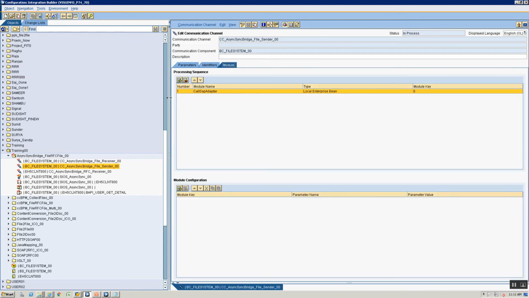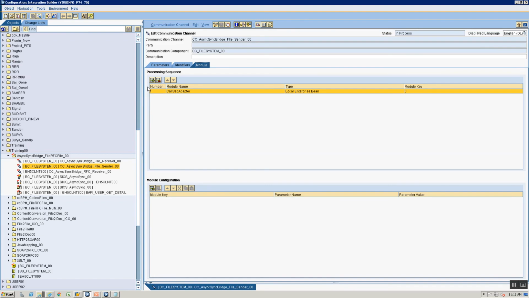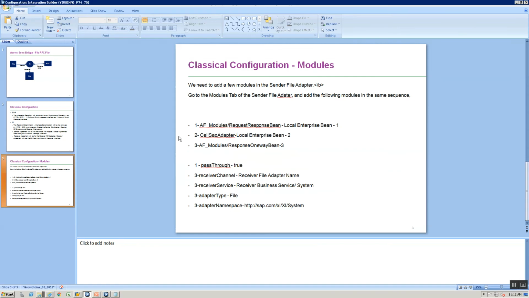So before we go into this module, what you will see is every adapter of SAP has something called a module. A module is something that denotes what the main functionality is, and you can always extend the functionality of an adapter by adding custom modules or SAP standard modules. If there are certain features where you would need to extend the functionality of an adapter, SAP provides built-in modules which are called standard modules, and you can also write custom modules. In this case we are going to use certain standard SAP modules that are available in every PI system. So we are going to go ahead and add those modules to the file sender adapter.